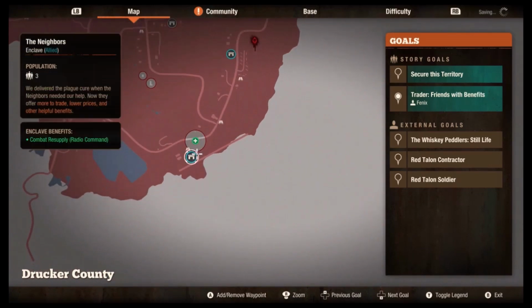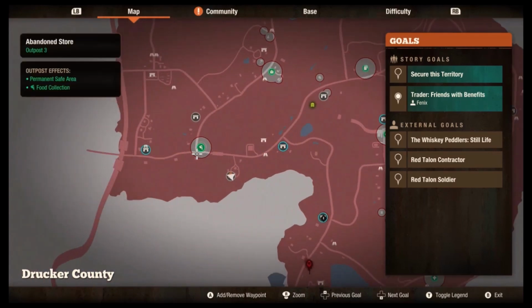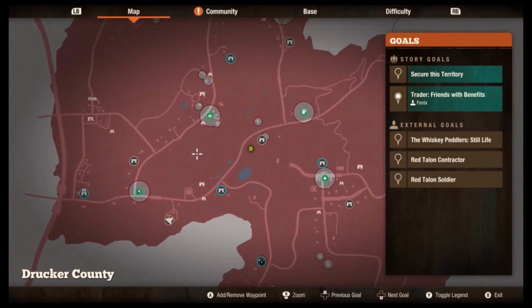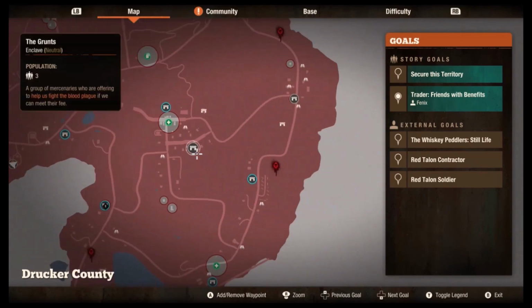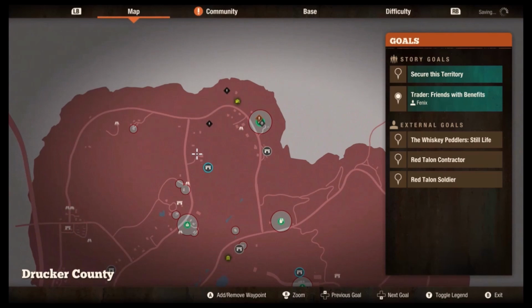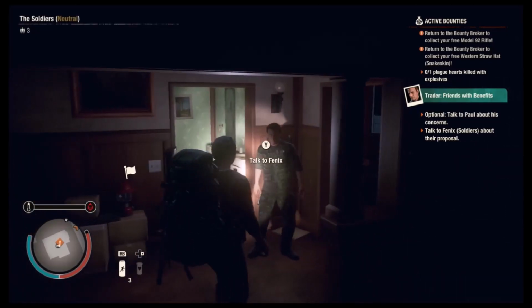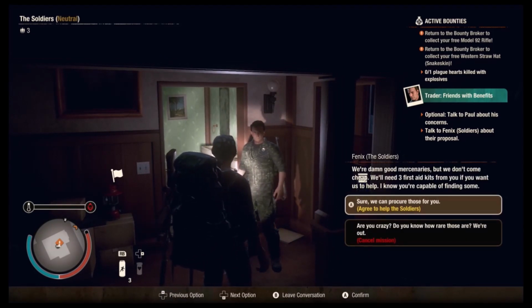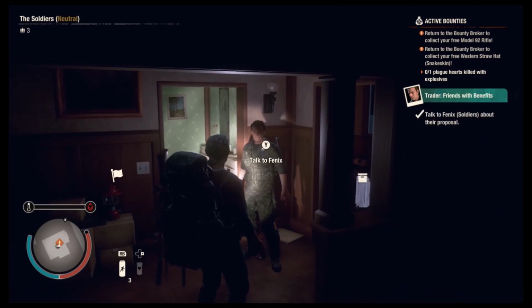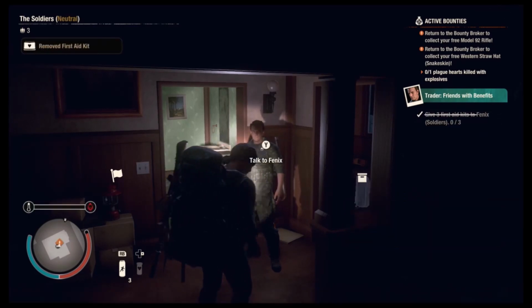Now, I did have like 10, but I did recruit some of them. Because when you shut your game off and you come back, they become an enclave. So you'll get a random mission to bring them fuel or something, and you can become allied with them and still recruit one of them. But what I will do is I'm going to give these guys their med kits, because I think I've had enough of my technique. So I'm going to give them the med kits.